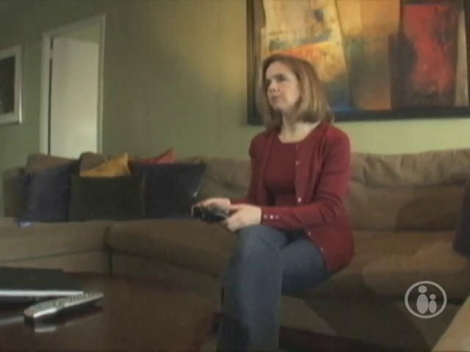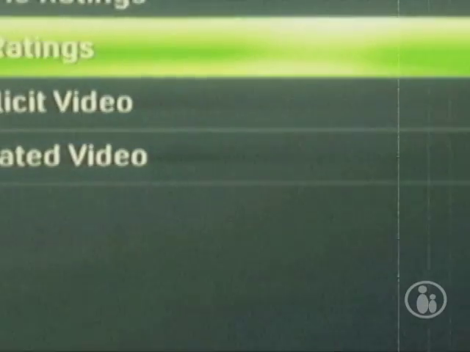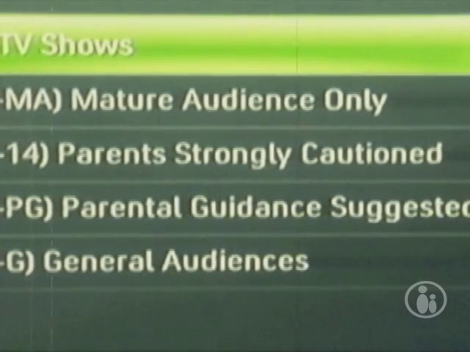When you bring a game console home, the first thing you're going to want to do is set up those parental controls. And that means that if a child brings over a game that's of a rating that you don't feel your child should be playing, they won't be able to play it. But in addition to that, if you want to be able to access the other features that the game console has, for instance, being able to rent movies or download extensions to a game, you have to make sure that the internet access is also set up so that they won't be looking at mature content as well.